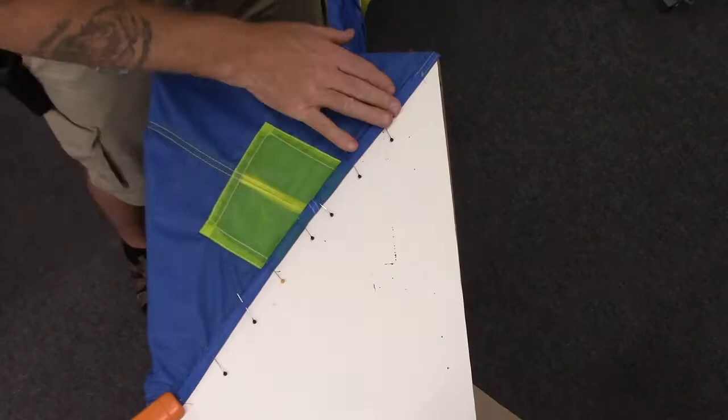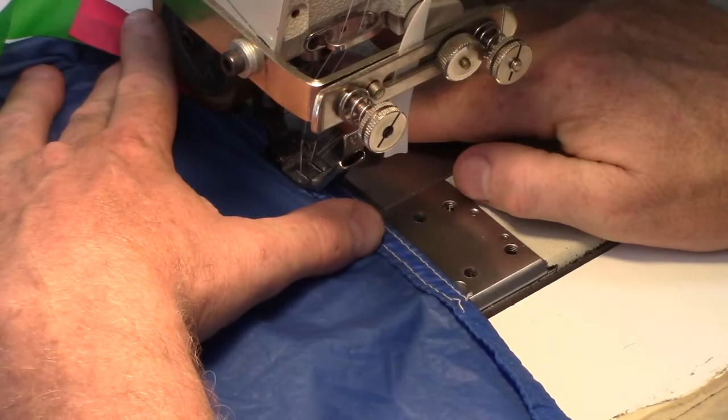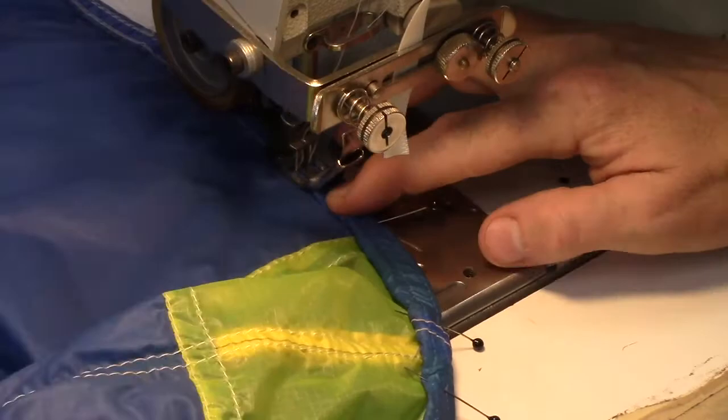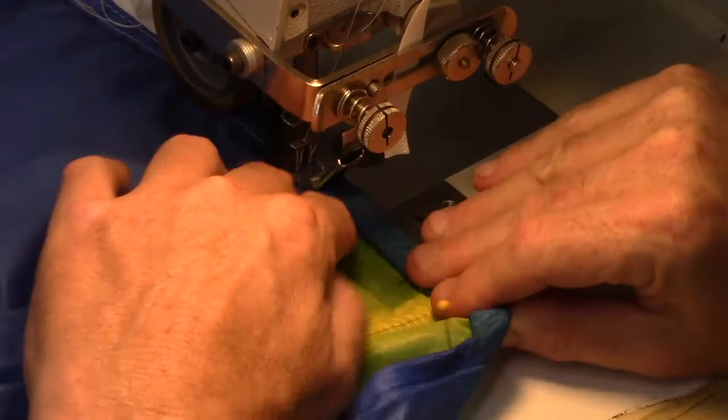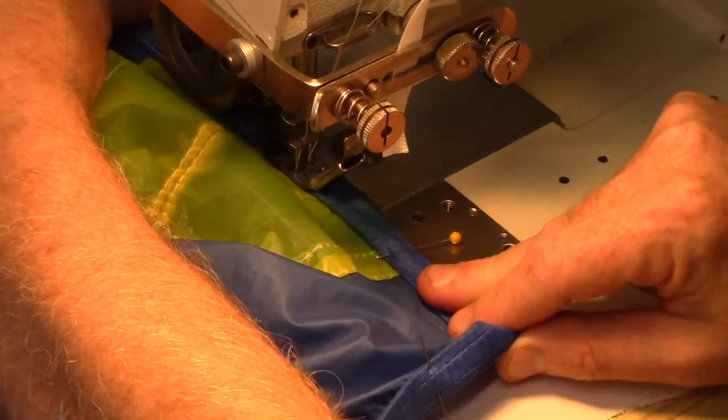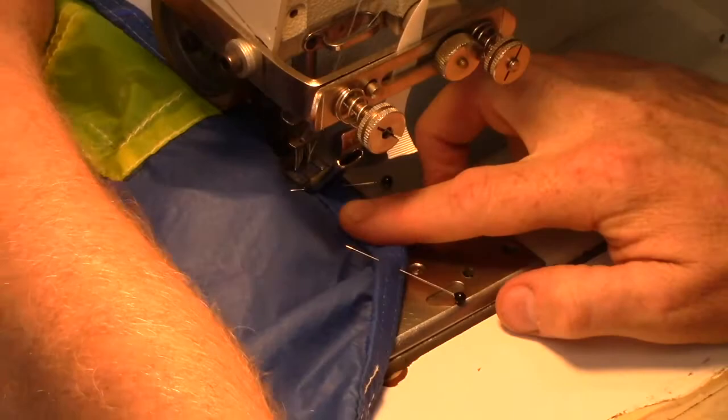Now this time I am going to show off. I'm going to use a twin needle machine with a puller to put this seam back together. And I just start again about four inches before the end of the old sewing to put a good over-sew in there. And then I carefully, as I sew this seam, make sure that I'm keeping the bottom flat with no extra material under there that I don't want in the seam. And I also remove the pin just before the needles enter at that point, so that I can keep that distributing the slack or the tension correctly throughout this work. At the end of it, I sew off four inches as you'd expect.